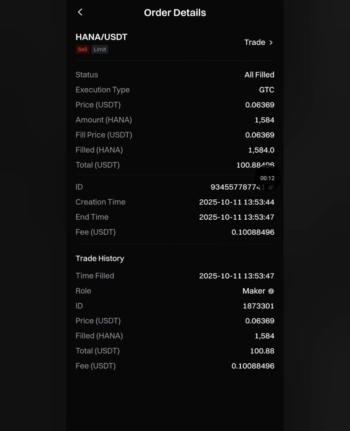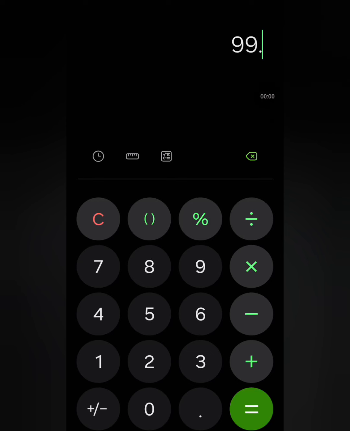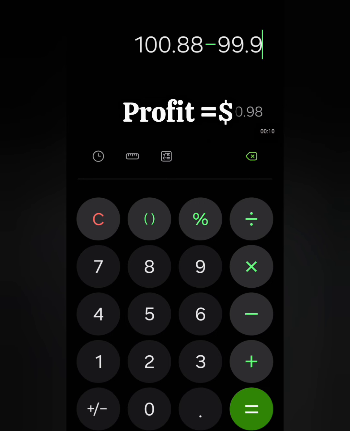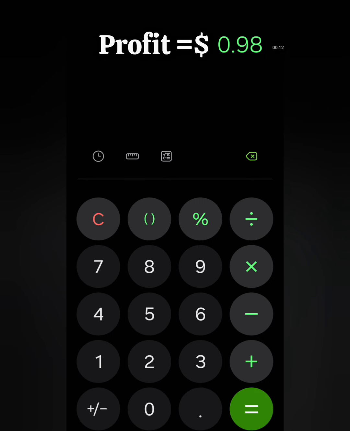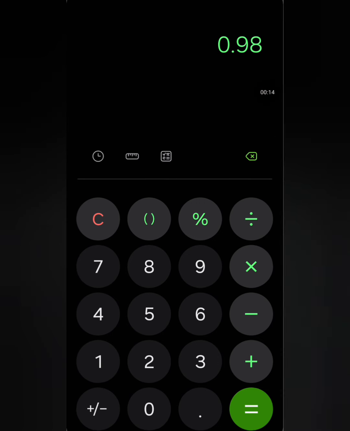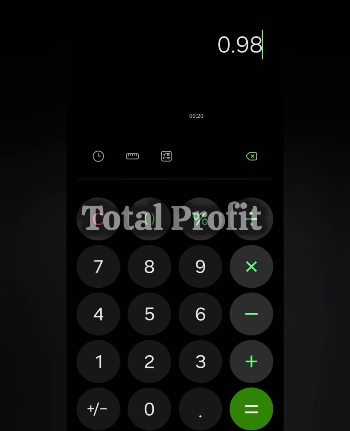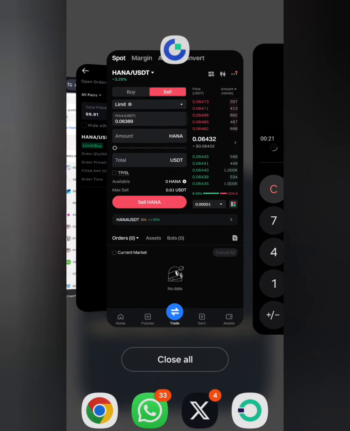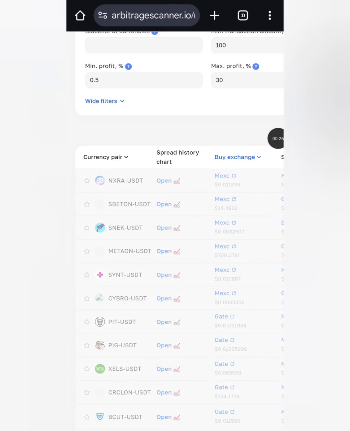So if you subtract everything with the network fees, we actually made profit by performing this arbitrage in this video, okay? So let's check out how much profit we made on this. So we sold this for 100.88. So we subtract the buy price, we actually made about 0.98 USDT profit on this, okay? So remember, we are also charged a network fee of 0.3. So this is the total profit we made from this arbitrage. And if the opportunity is still there, it's still an arbitrage, we can still perform again.